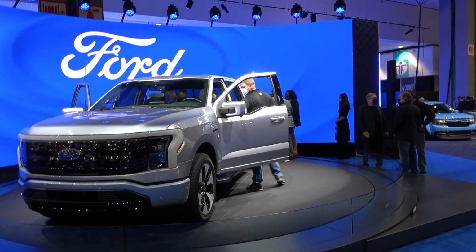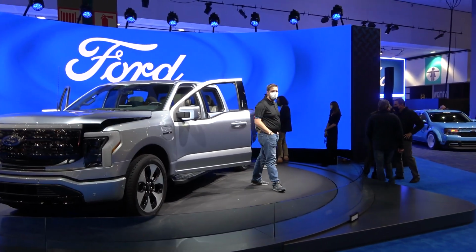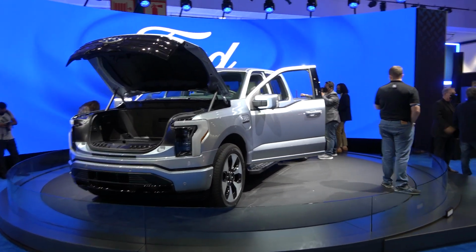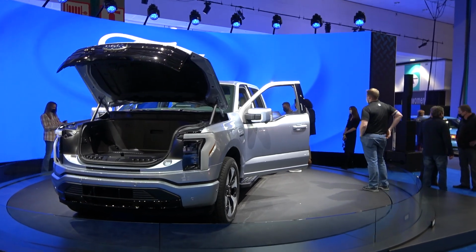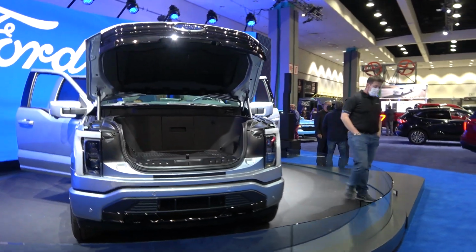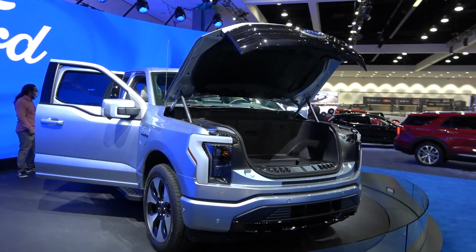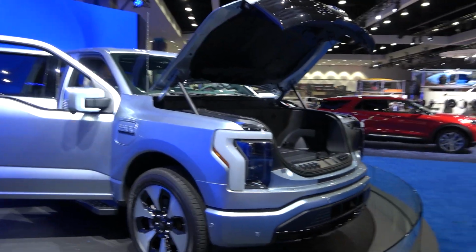It looks like they're sort of metering people to try to get into the car to check it out. I can wait on looking at it. Of course, this is one of the most compelling EV trucks that's currently been announced. And it's got the ability to run your house off of power. The bi-directional charger that's built into it is really impressive.